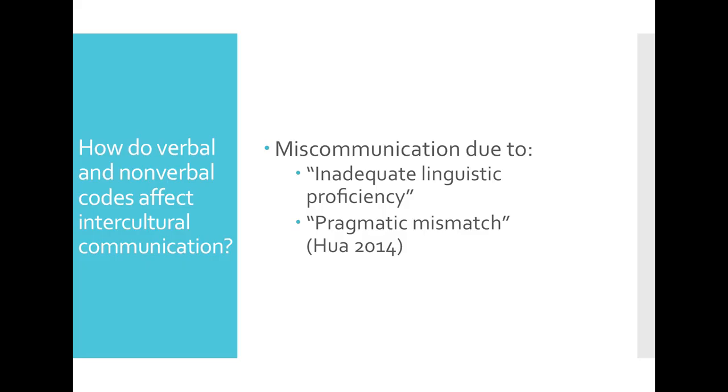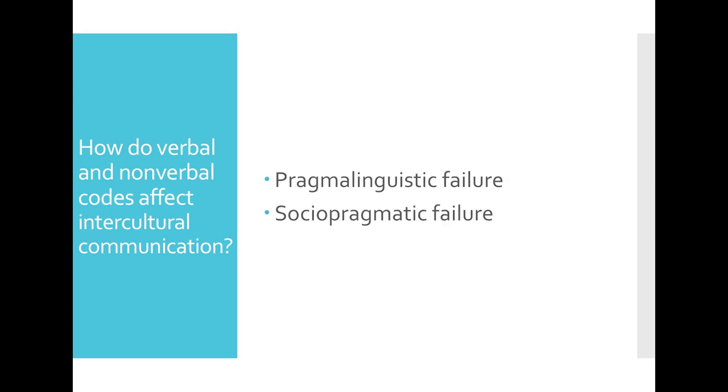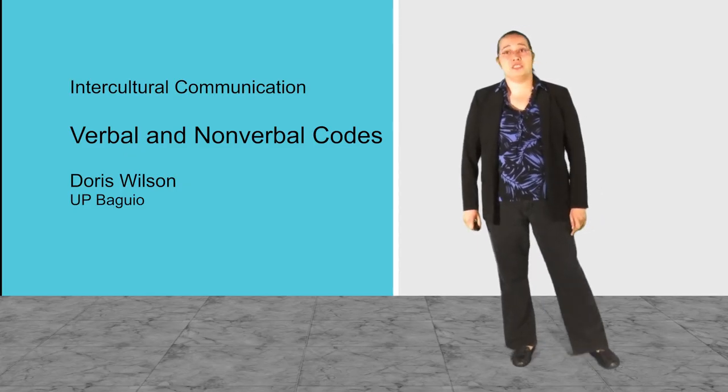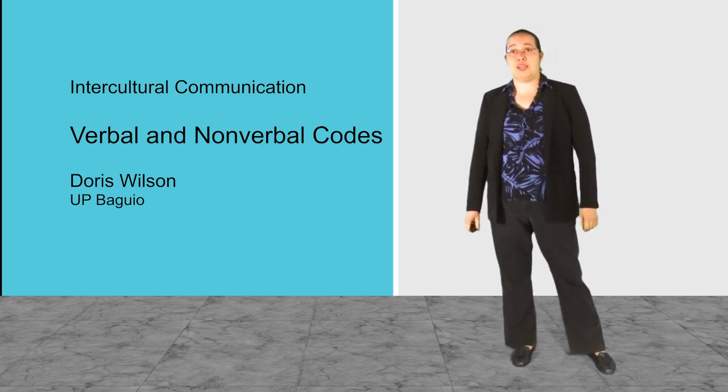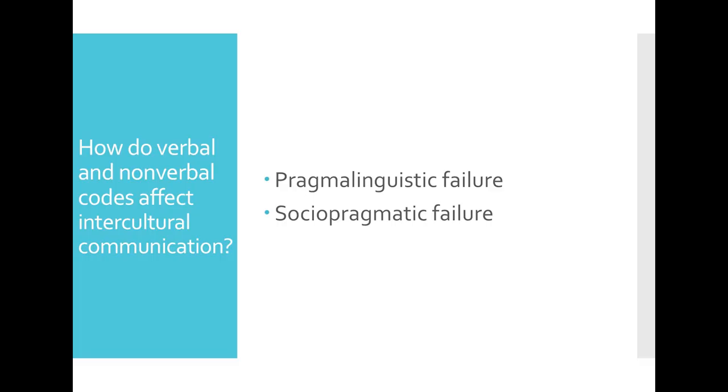The second factor, according to Hua, refers to mismatch that is brought about by cultural differences. For example, in pragmalinguistic failure, a native speaker may have a different nuance or usage of a certain word, which a second language speaker may not immediately recognize. A native speaker may have other meanings attached to a word which a second language speaker may not be aware of. So the second type pertains to violations of cultural norms or rules related to politeness, face, directness, and sincerity.